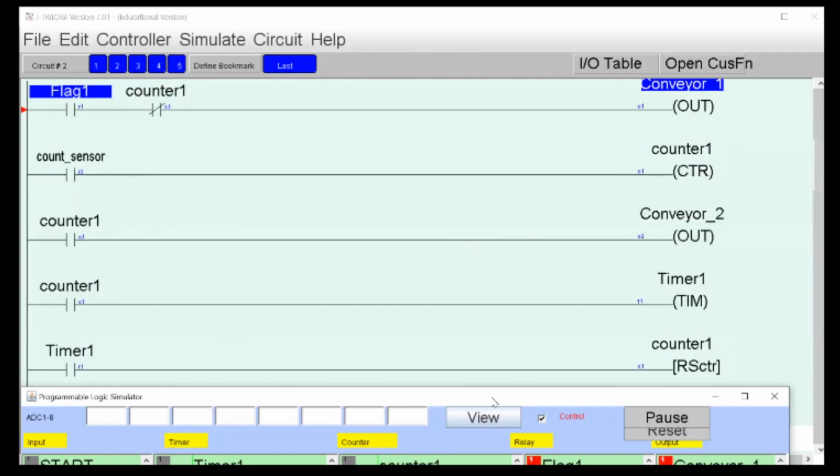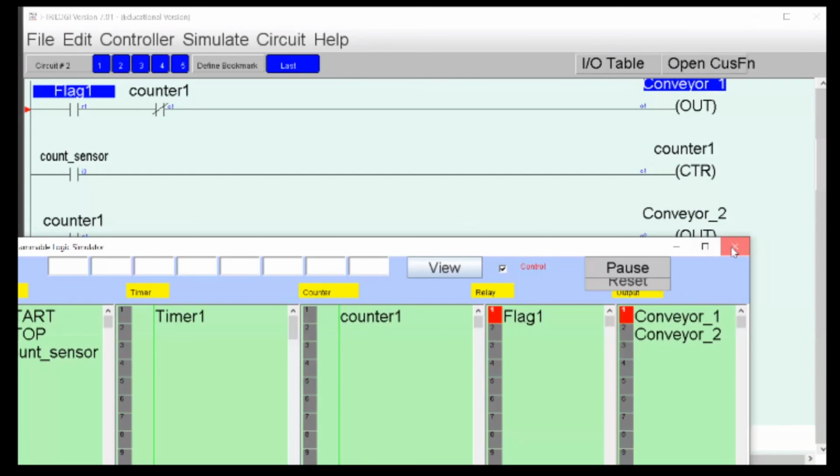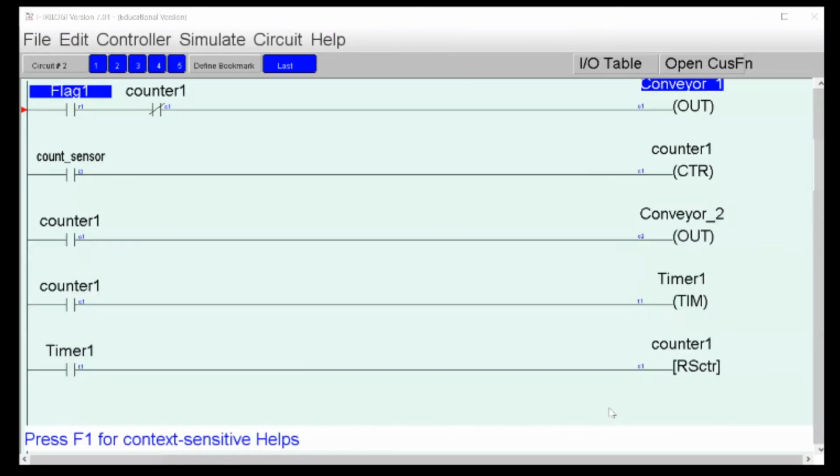Any question? If you can understand this, it's good enough for you. Ada soalan tak? Can we make the count sensor automatically? Can we make what? A count sensor operate automatically. You mean the count sensor? No, definitely not. Okay. We need to do it manually. You need to trigger, to simulate it as what is happening in the real world. Okay. You need to trigger the count sensor manually. It's like you are counting the metal part that's dropping.